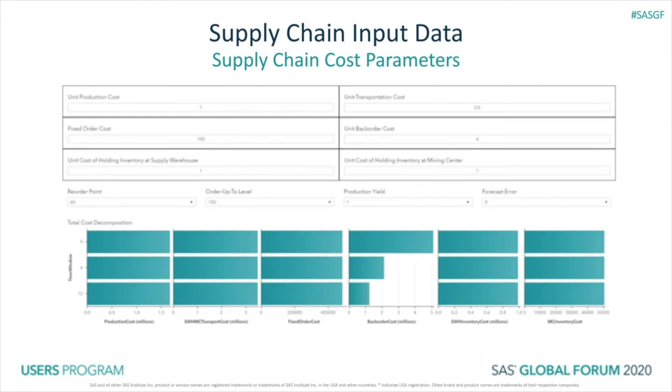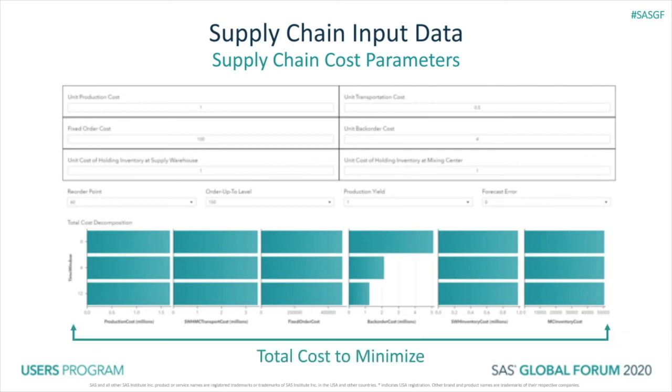and no forecast error, here you see our example of the total cost decomposition into the components that are displayed above, and this is as a function of the time window. And this is basically going to make up our total cost that we would like to minimize. Therefore, so far we have talked about a supply chain whose total cost we would like to minimize. And as an example, we are focusing on how we can actually manage the inventory at the mixing centers.